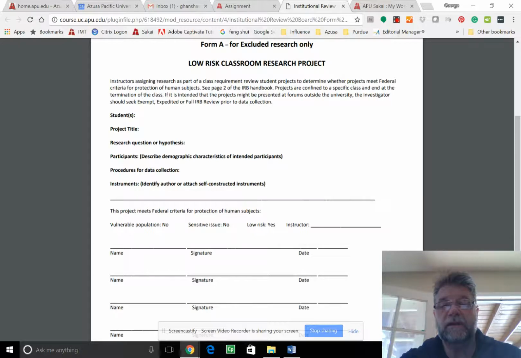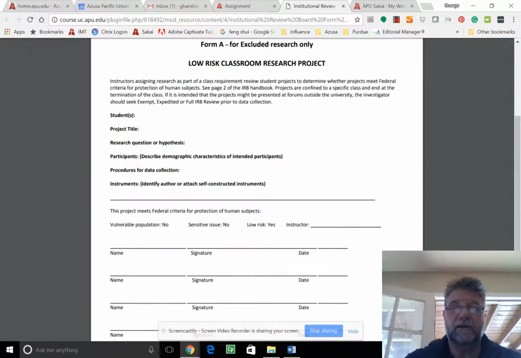Participants, you can add your participants here in just a few sentences. If you're going to use family, say, I'm not using a random sample. I'm using a selected sample from people that I currently know. These will include family members, this, that, and the other. And procedures, so one or two quick sentences.